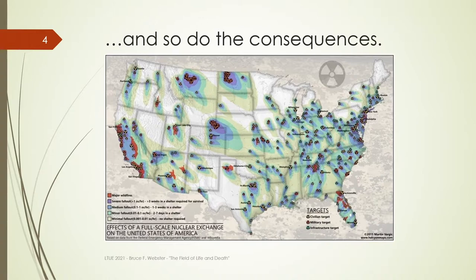Sun Tzu devotes an entire chapter in The Art of War talking about using wildfire as an offensive weapon — best seasons to do it, where to light the fire, and so on. Nuclear weapons have their own form of wildfire: first, literal wildfires at the point of impact, depending upon the vegetation and the surrounding terrain, and fallout that can drift for miles or hundreds of miles and have an ongoing impact.